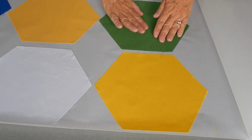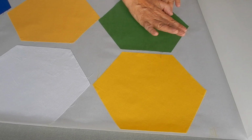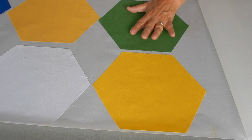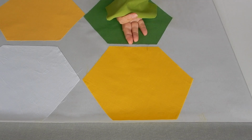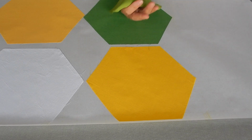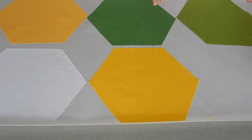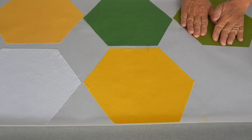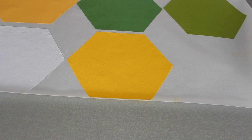You see, I'm just laying them down and then pressing them with my fingers just to make sure that I don't have any big creases or bumps or foldovers or anything like that. I'm down to my last 2, and I'm going to save that piece of paper because I do need it. And here goes another one. And here is my very last one. So I'm going to put it down.